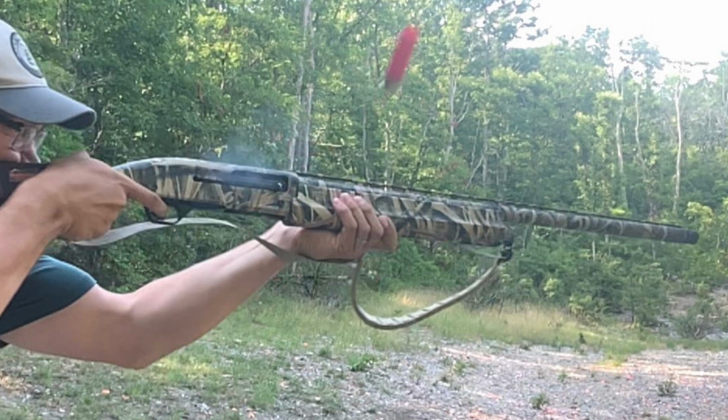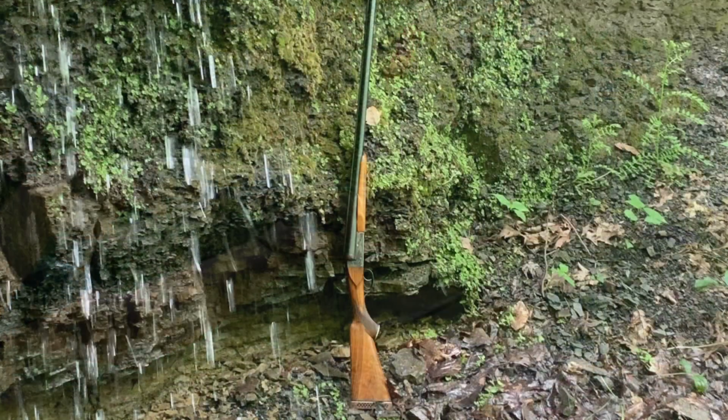So again, all of this is applicable not just to the 10 gauge versus the 12 gauge, but to every gauge, looking one up and one down from a common commercially available gauge. Now, yes, there are 24s, and yes, there are 32s. And if you're stuck between the 410 bore and the 28 gauge, a 32 would work. It would be a big project to go through to get a gun and get loads together, etc. But it's possible, right? It would be okay.